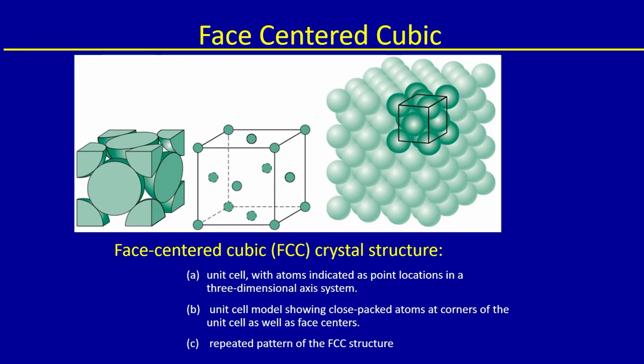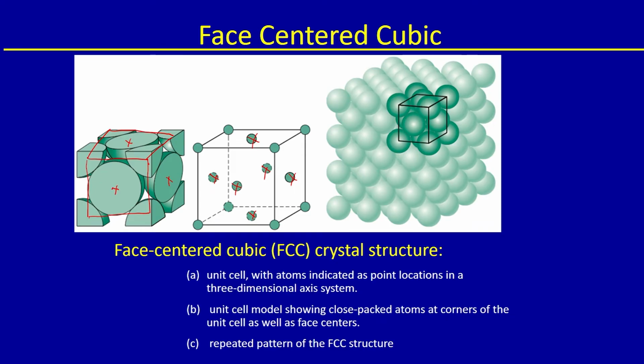This is the second higher order structure. The third one is more interesting, it is called the face centered cubic structure. What do you do here? You can clearly see from this one, I am showing you only part of the atoms. This is one face of the cube. This is another face of the cube. At the center of every face there is an atom, which is shown here. This is one, this is another one, another one, another one, and the back one. That makes 6 atoms at 6 places. Along with that, you have atoms at the corners of the cube.